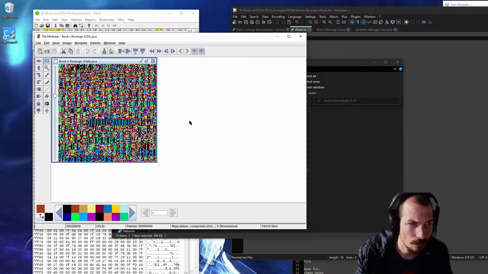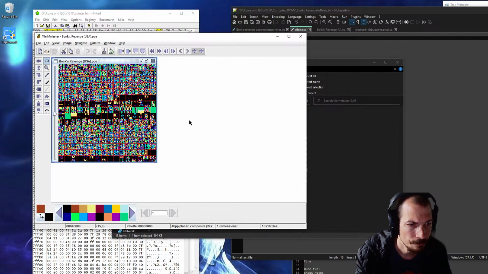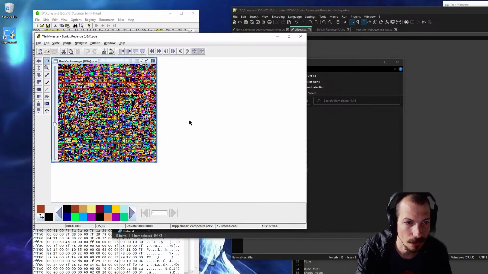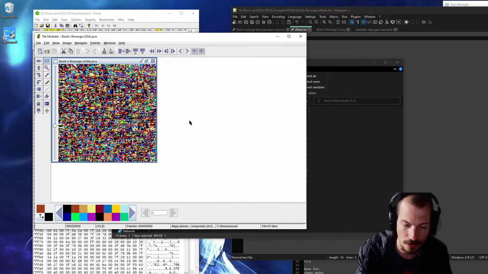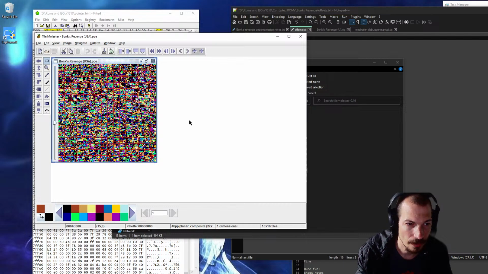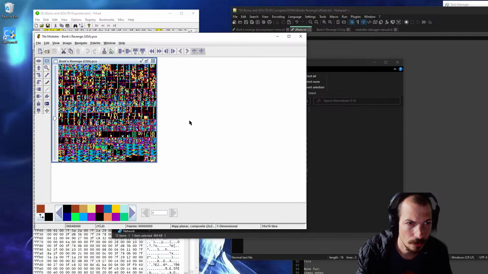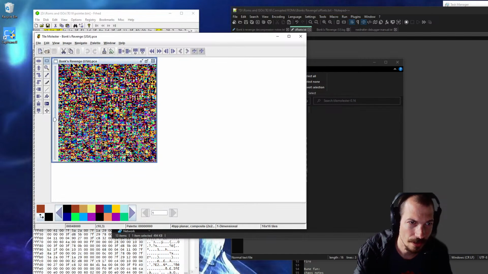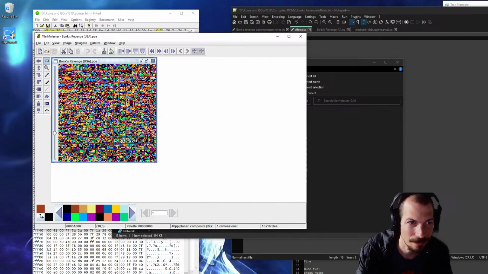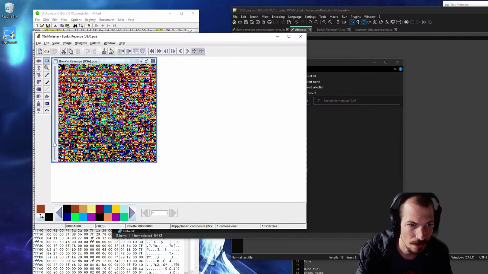But once we get down to, like, what was it, 4? Interestingly enough, each page is a bank. Each page is literally a bank as far as the TG16 is concerned. So I think, like, right in this area right here, that's where all the compressed data starts. And all of this here is compressed tile data. You can kind of see it a little bit if you look hard enough.